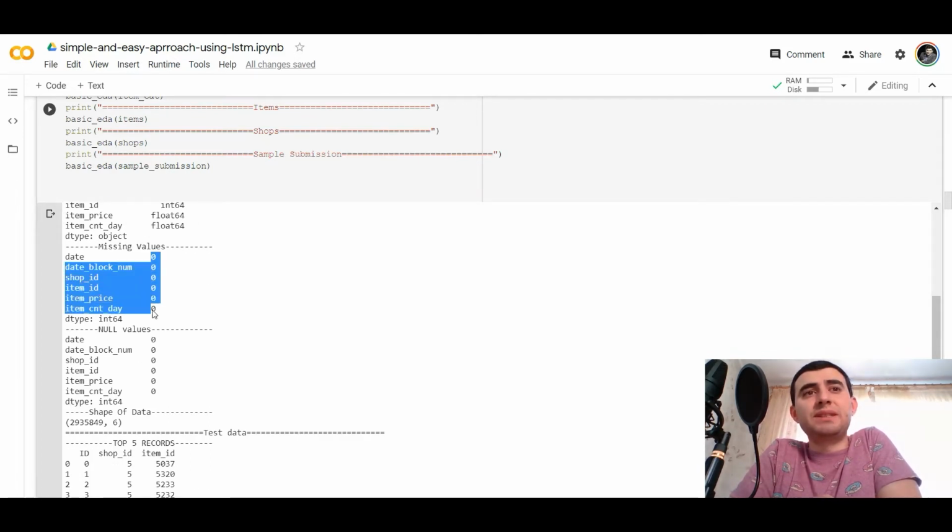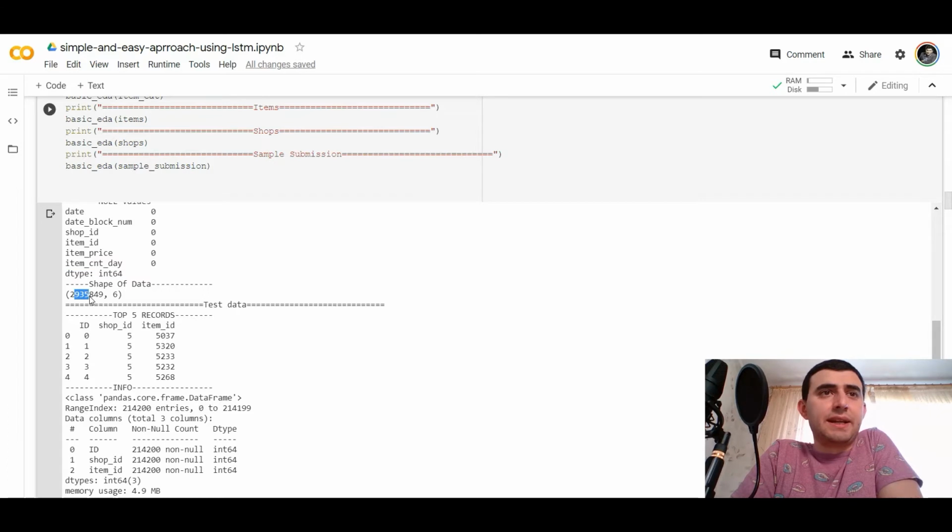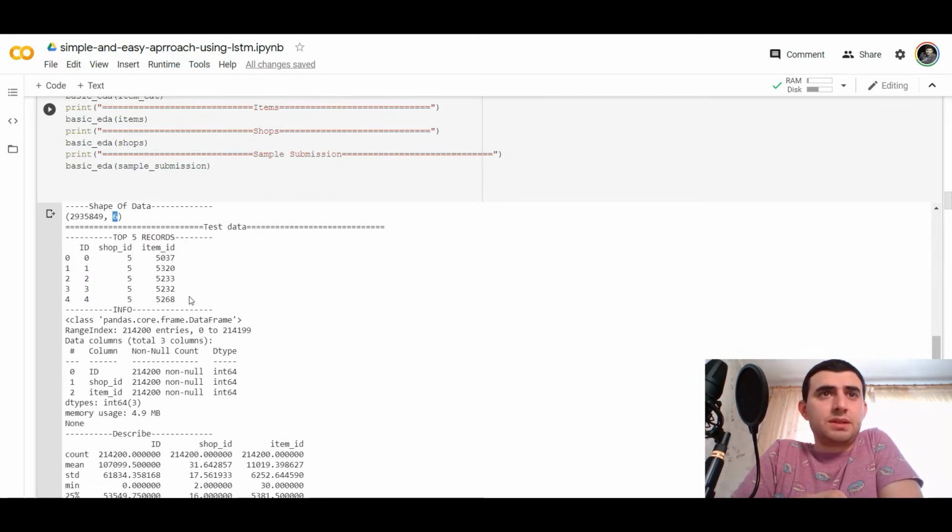We've got 0 missing values and null values, and the shape of the data is near 3 million rows and 6 columns.